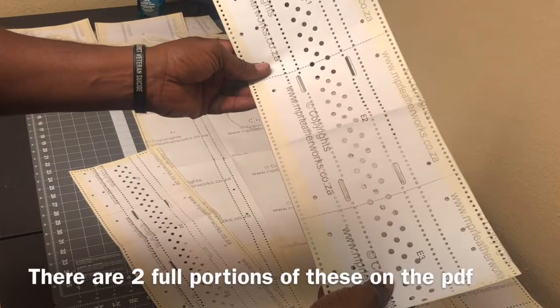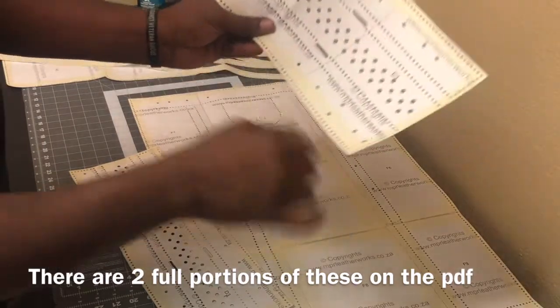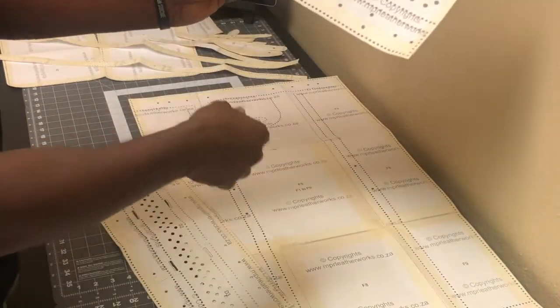But you do need two of these. All right, just to clarify, there are two of these on the actual pattern itself. And the mistake is on the buckle side where the maker's mark is going to go, which I'm going to show you when I pull out my project.